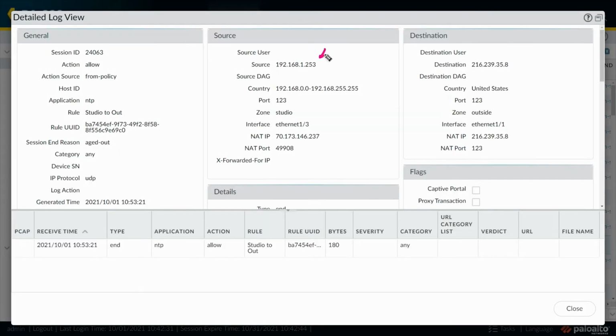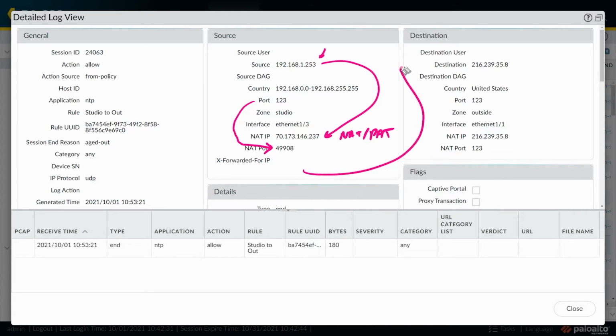Here are the details. This device at 192.168.1.253 is the device at layer 3 that sourced this packet. That IP address got translated by a NAT/PAT device to the globally routable address of 70.173, etc. And also the initial port that was chosen. Look at this 123 right here. That was also swapped out. So when this request is going up to the server right here, it looks like it came from this IP address and this source port. And this is an NTP server that we were accessing, and that indeed is the well-known port for NTP services.